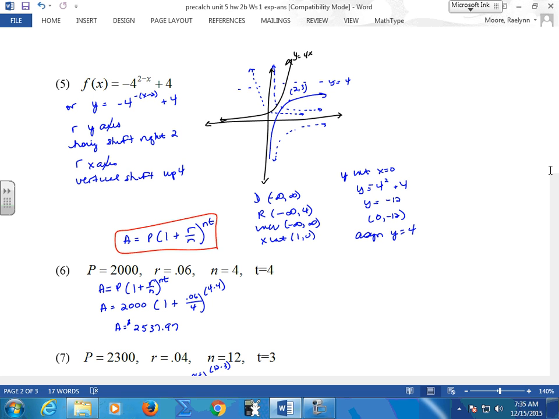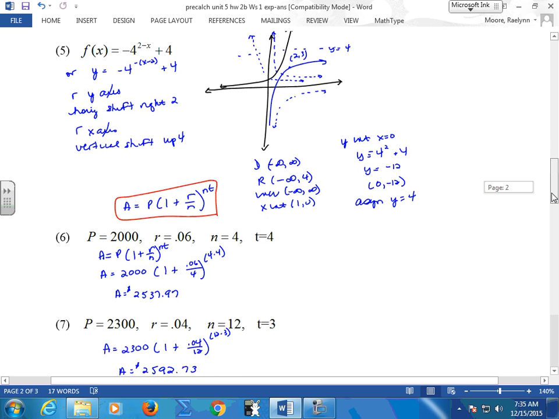That negative causes you a reflection, and this negative in here causes a shift to the right. Okay. This one out here causes the reflection over the x-axis, and then lastly a vertical shift up 4. So you got to be careful of your order. And if you want, put it in your calculator step by step just to see what each piece is doing. It will help you out that way too.